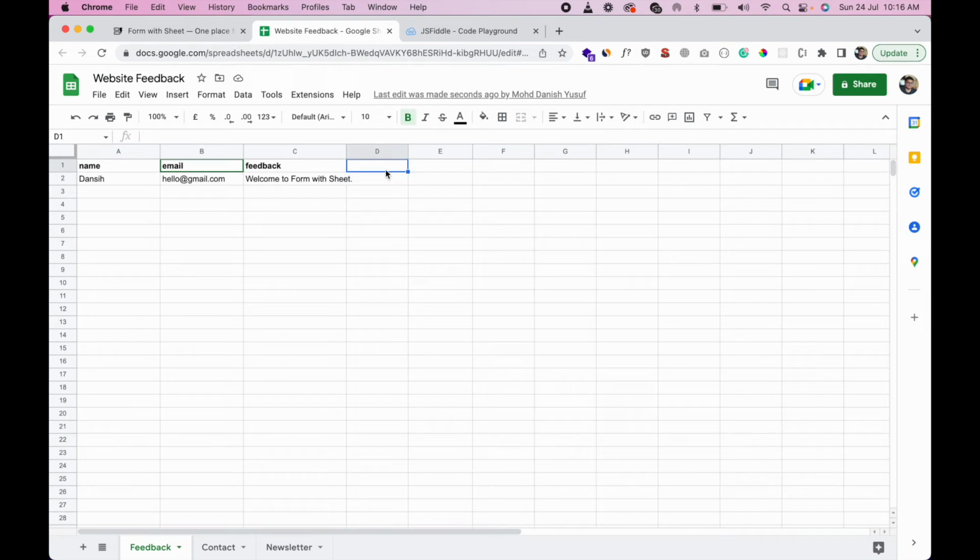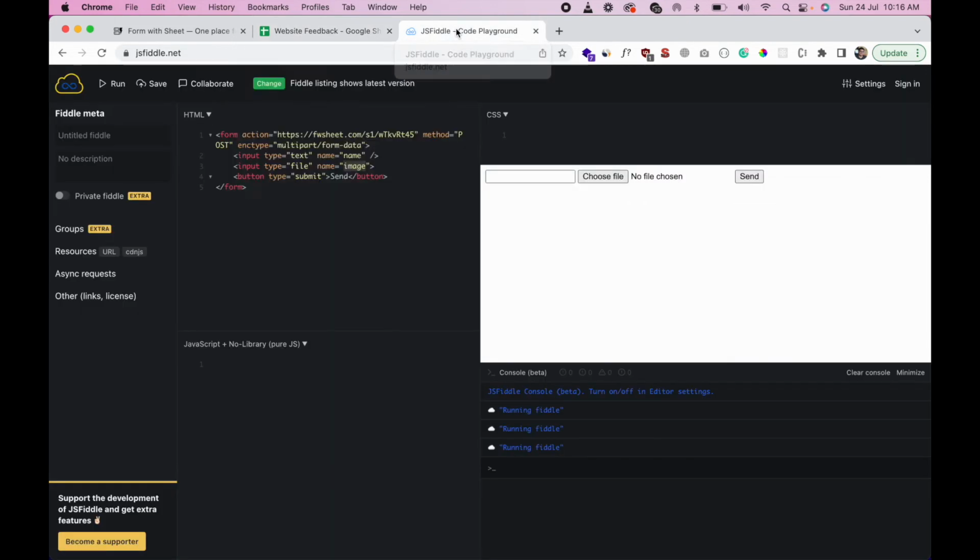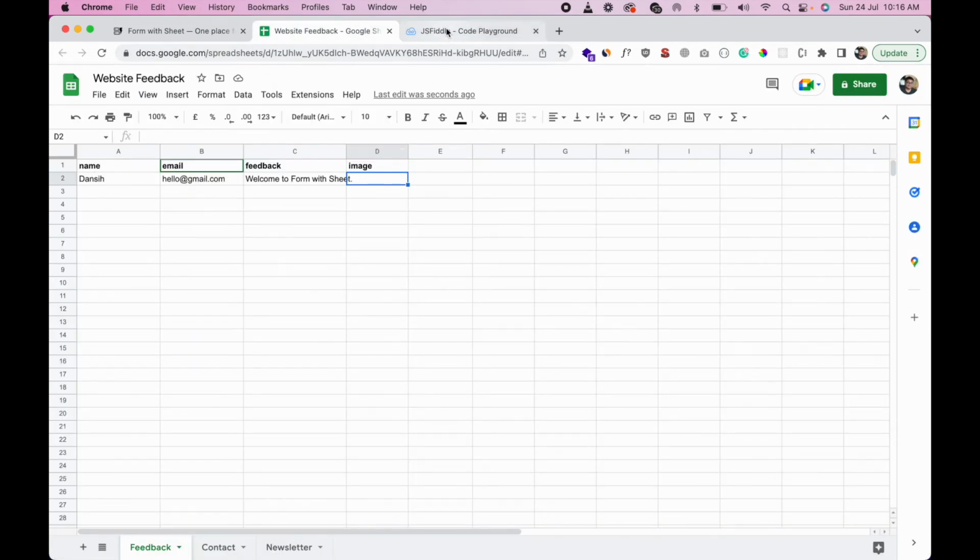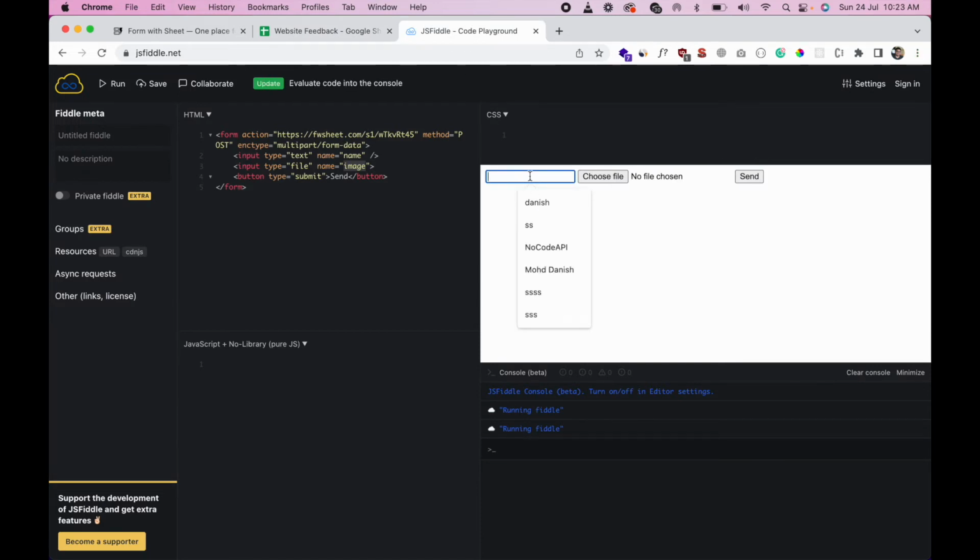So we will have this image value data appear in the sheet. We're just going to push these two values, name and image. So let's start. Name Danny, and just choose a file. Okay, and just click Send. When you click Send, it is uploading the file and pushing the data.